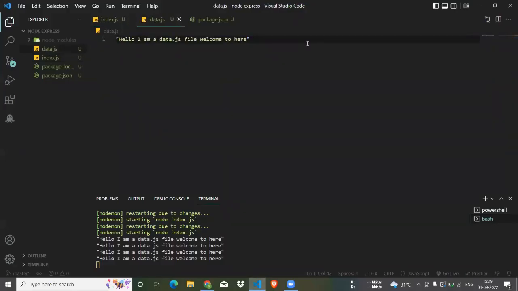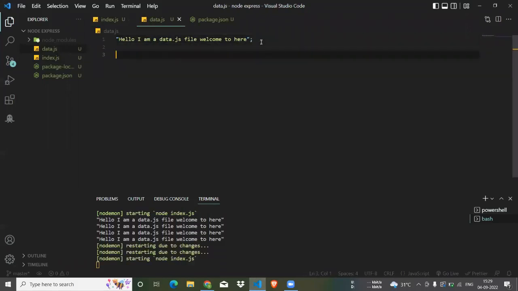You can pass anything here. Suppose I put an array in the file, let arr is equal to 1, 2, 3. Let's check what I get.